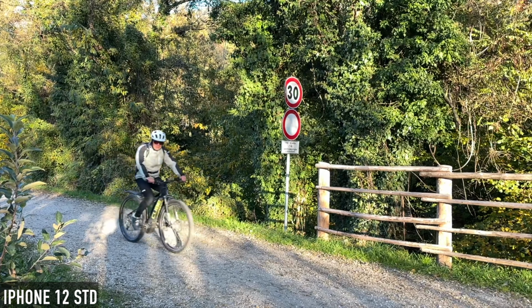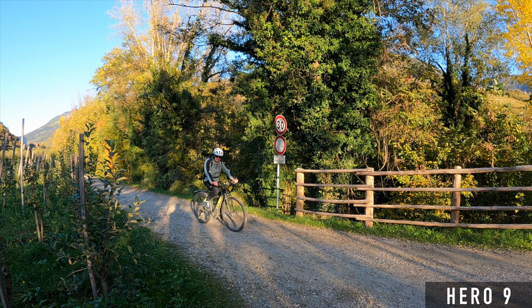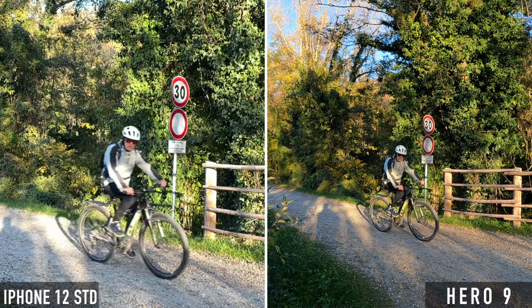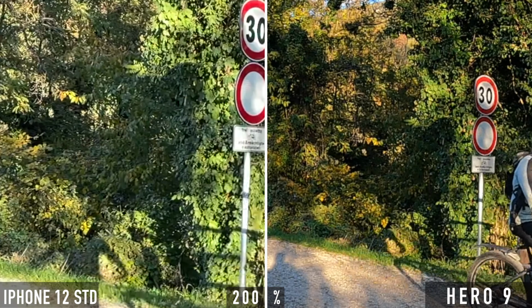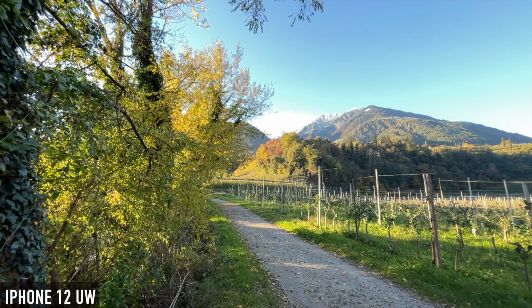These two shots were taken in 1080-120. You can see the drop in image quality immediately. Both shots do not look very good and it is hard to judge which shot looks better overall. Interesting is that the iPhone in the high frame rate mode can't hold the high dynamic range anymore. You can see this for example here with the mountains in the background.